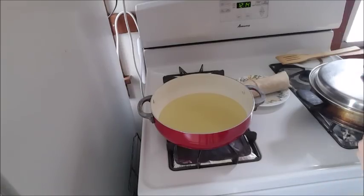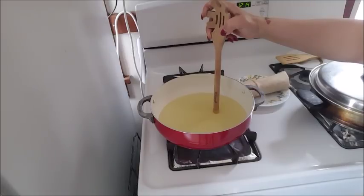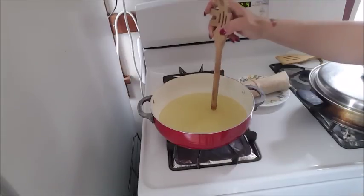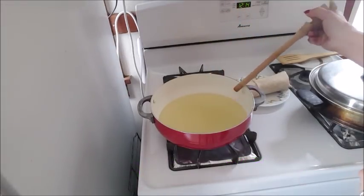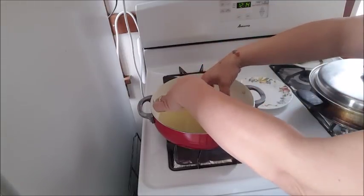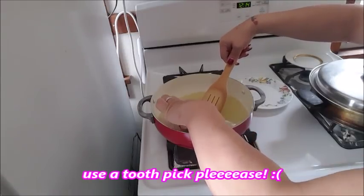If you want to know if your oil is hot enough, stick a wooden spoon in here, and if you see it bubble around the ends, which mine is starting to do now, that means your oil should be good enough. That's a tip if somebody didn't know it. If you see little bubbles coming up, you're ready. So like I said, the opening, I'm facing it down. Be careful pulling it in. I'm helping myself with a... Oh, it started to open up on me. Hold on.